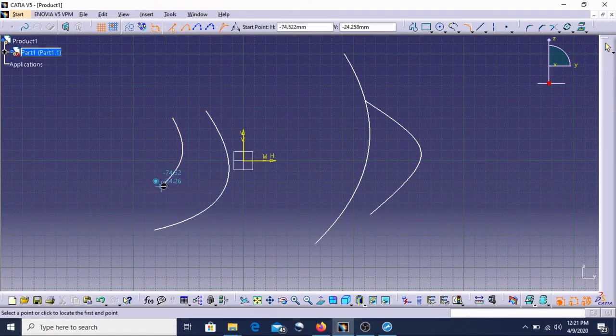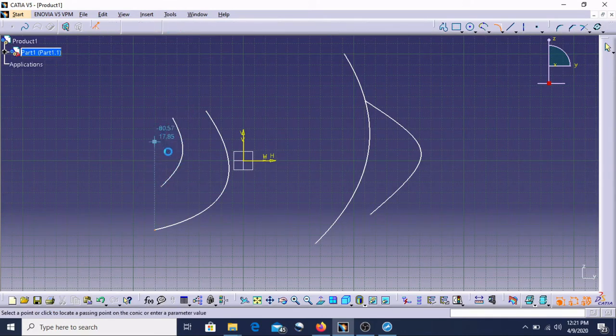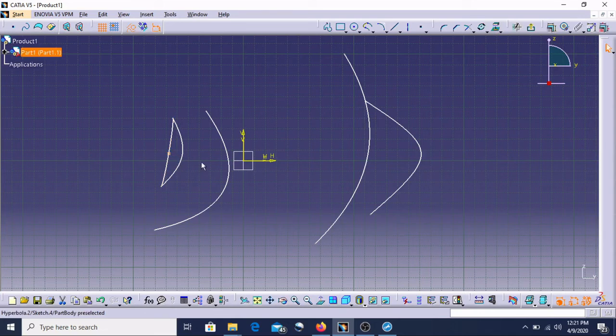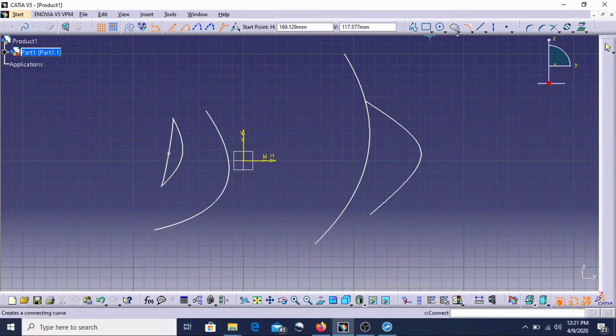For conic, please select first point, then select second point. See, so this is all about spline and normal spline, then connection spline, then what we have learned, ellipse, parabolas and cones.